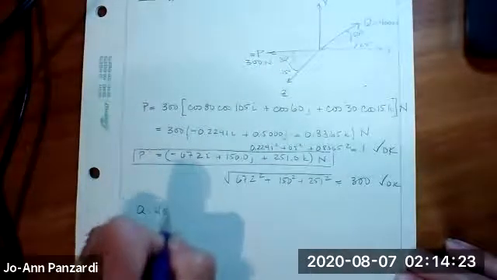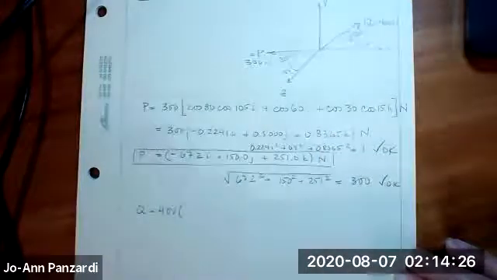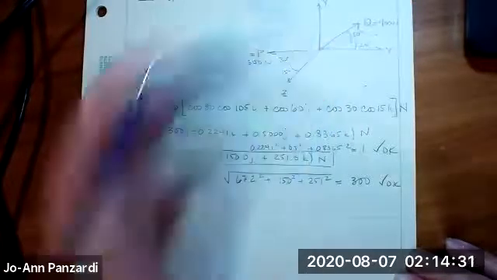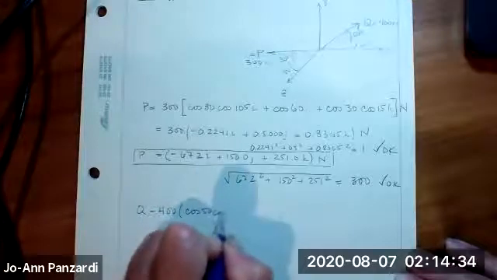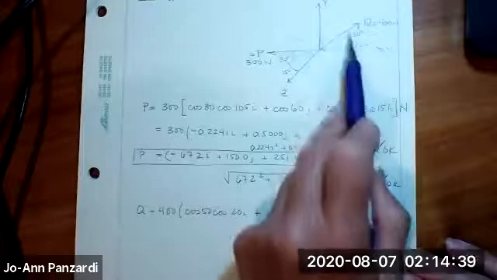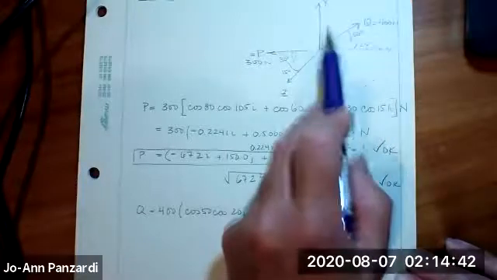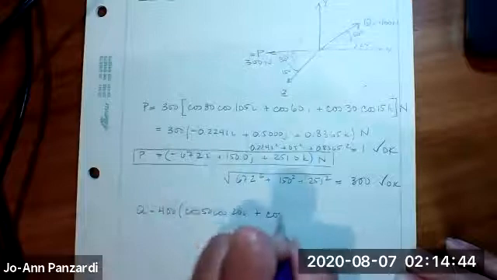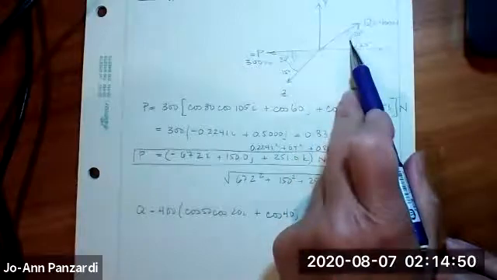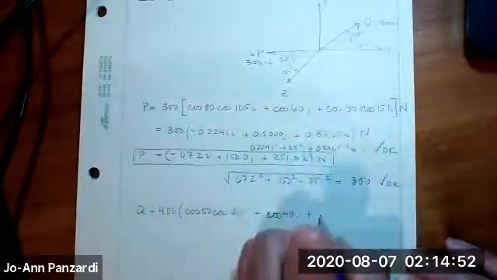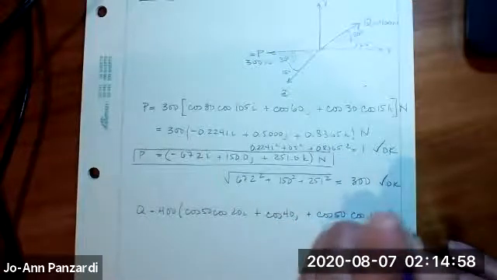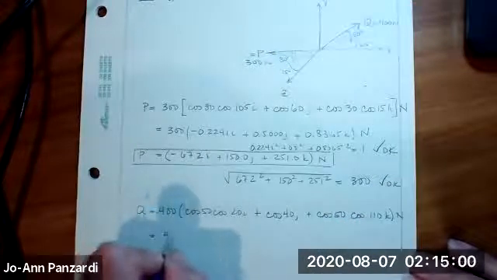Okay, now I'm going to Q. Q is equal to 400 newtons. We're looking at going to the x-axis, so I have to go down by 50 and over 20. So that's cosine 50, cosine 20 i, plus, now I'm looking at the y-axis. If it's up 50, then this theta y is 40, cosine of 40 j, plus, now I'm going to z. I go down 50, and then I have to go over 90 plus 20, so that's the cosine of 50 times the cosine of 110.